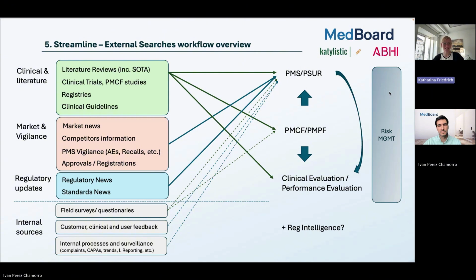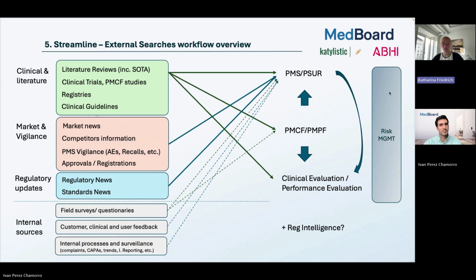So you have to make sure that they interact and that they communicate what kind of activities they do. And for the connection to risk management, I think it's very important that you also have this in your procedures. So you need a process for this.